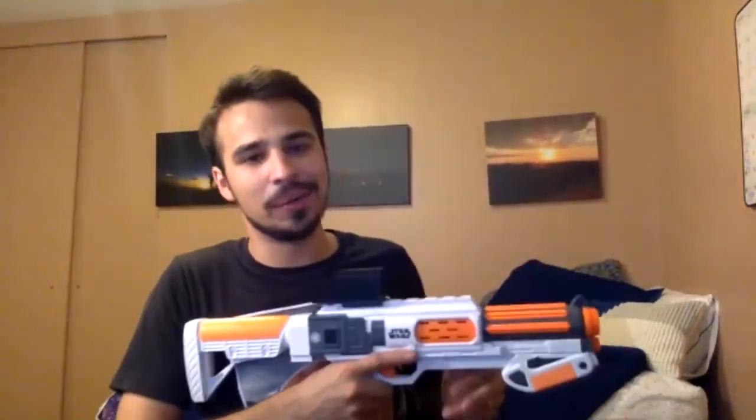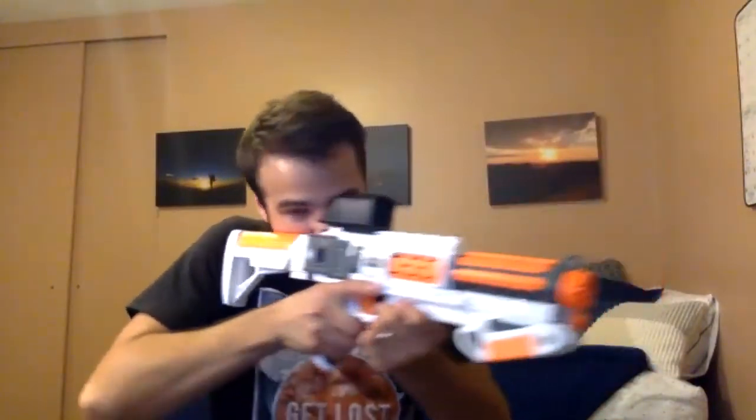Plus, it looks really sweet. This one in particular, let's see if I have it down here. I've got a Stormtrooper pump blaster, like the side fed one that's super sweet. And when I put this one on the other day, it just looks like a Stormtrooper sight. Not that a Stormtrooper is ever going to hit anything, but it has the great setup for that. And then you can easily paint these things, sand them down, paint them a little bit, and they're going to look sweet.